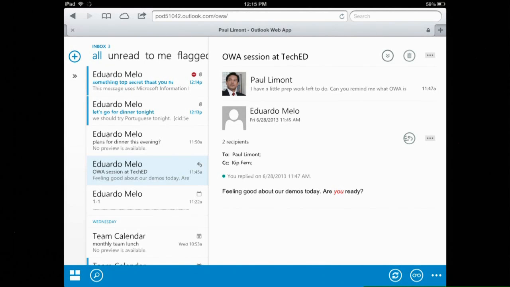Right, so what we're looking at now is our tablet-optimized layout for Outlook Web App. And what we've built, as Eduardo alluded to earlier, is essentially one application that's designed to scale well across screens. So taking into account the screen dimensions, what input is supported on the device, whether it's a keyboard and mouse setup or whether we've detected touch support or touch interaction from the end user, we'll use those inputs to make a decision to which layout to load. In this case, I'm running an iPad 4, and so the decision has been made to load this tablet-optimized layout.